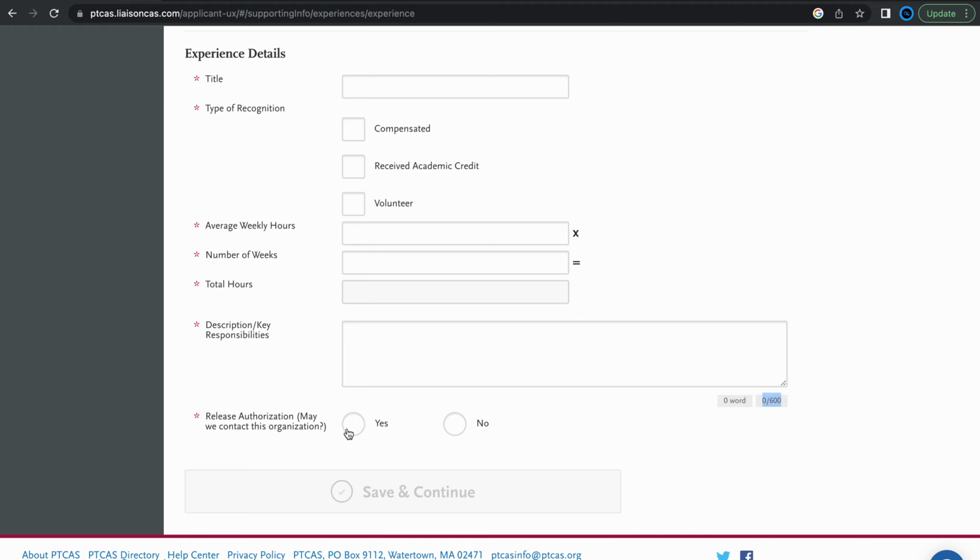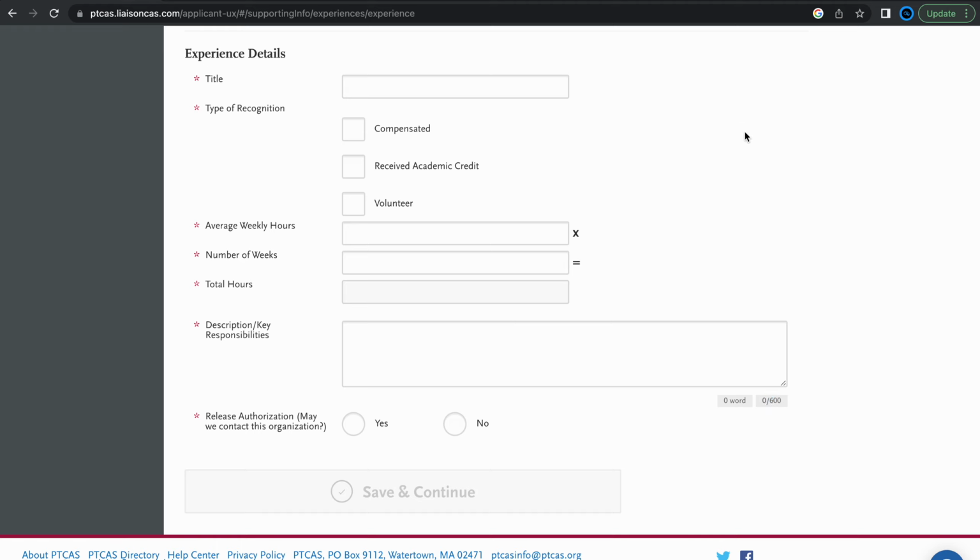Okay, be honest. Don't stress out about having the exact number of observation hours, or sorry, the exact number of volunteer hours calculated. Do the best that you can. Give your best estimate, unless you've tracked it, which is always ideal. And then go ahead, write your descriptions and submit, right?